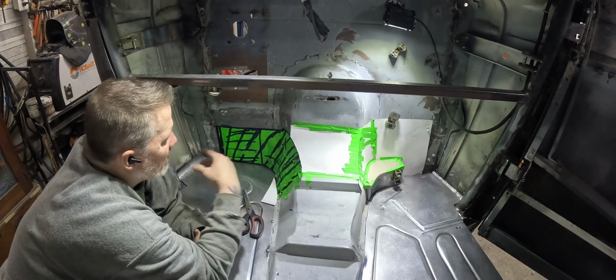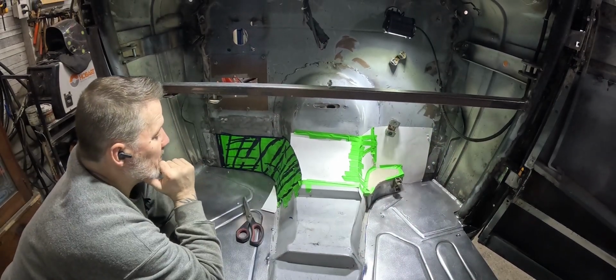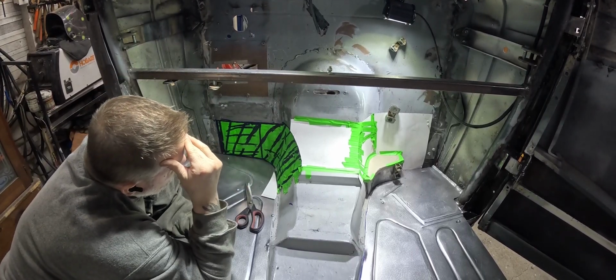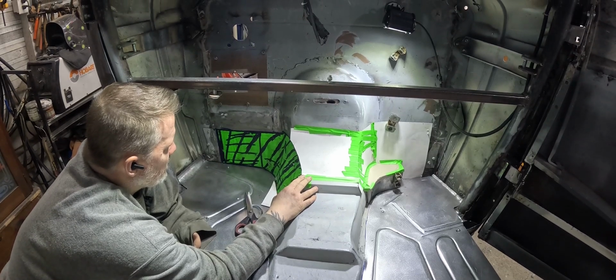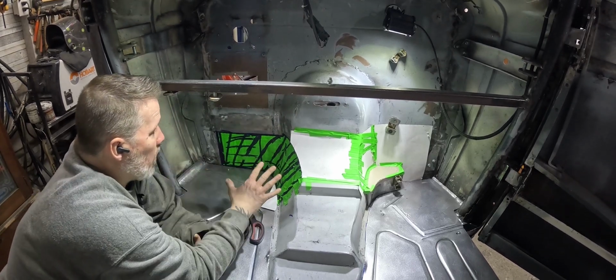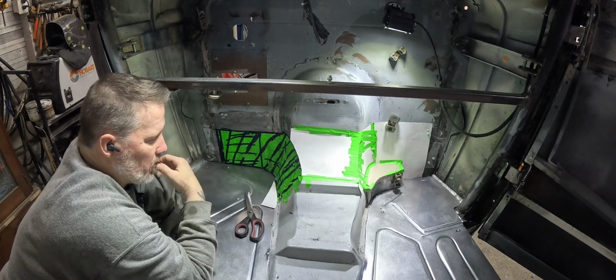Woohoo! That shape right there is so hard. There's got to be a smarter way for me to do this. I'm trying to keep that room for that gas pedal, and we got quite a bit shaped there, and I want to have as much foot room as I can get on this side, especially for the pedal.